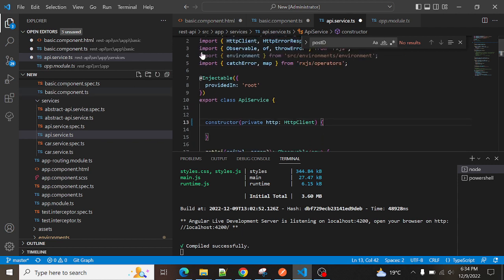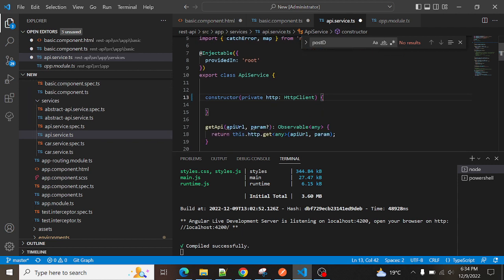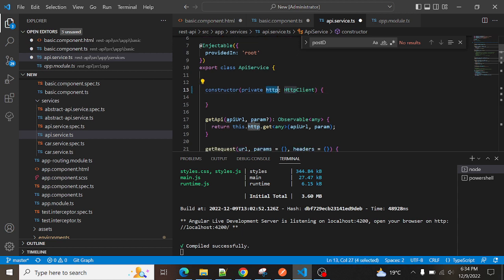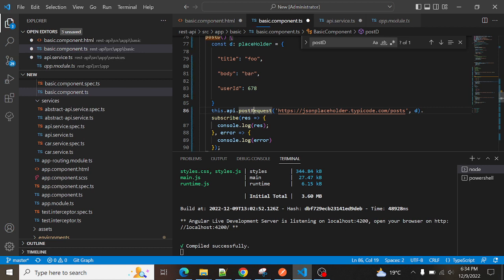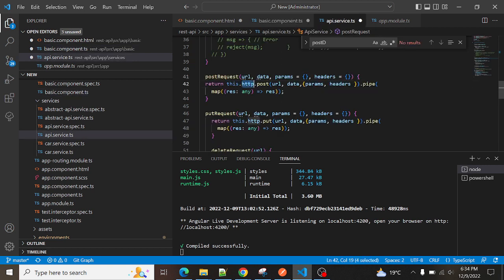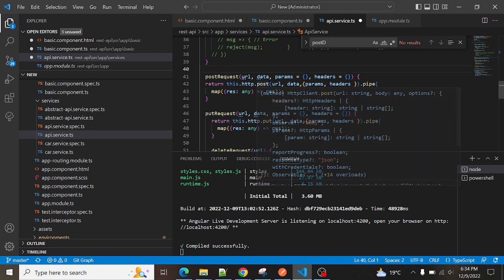Here I have used this API service and declared the functions. With that, you can easily run the APIs. I have used the HTTP client. Now if you want to post the data, then you need to call the post method of this HTTP client. And what does the post method require? As you can see, it requires the API URL, and then the body. Body means data, whatever data you want to pass and save on your server.